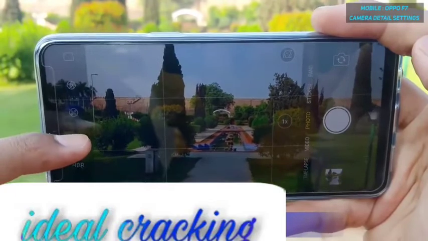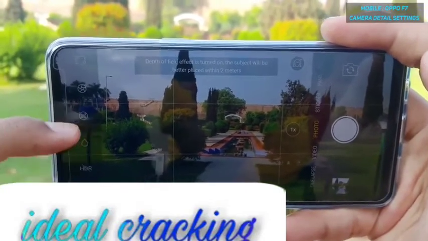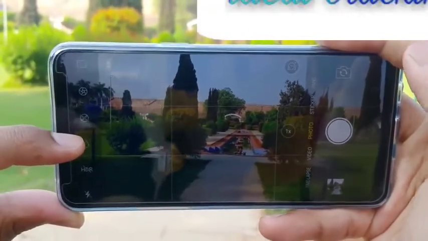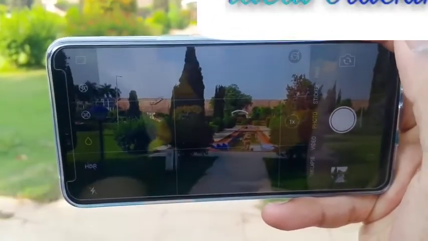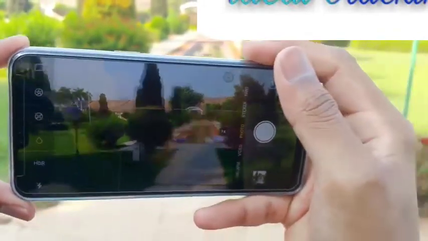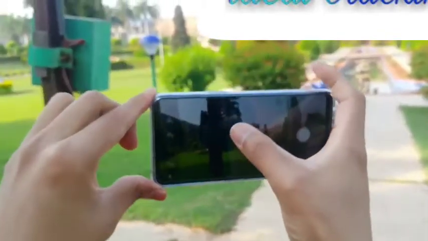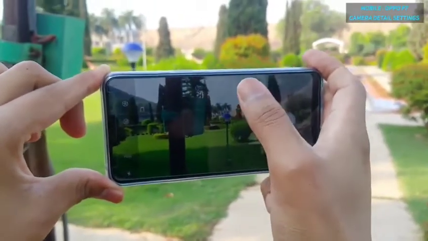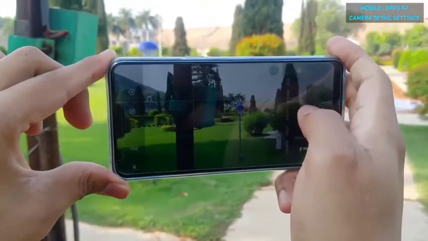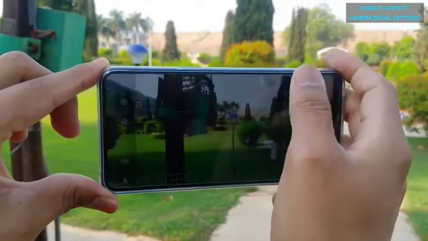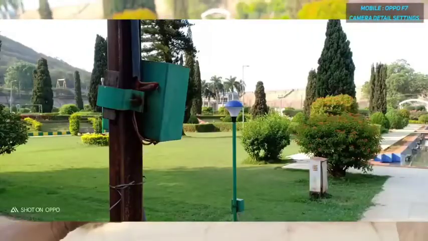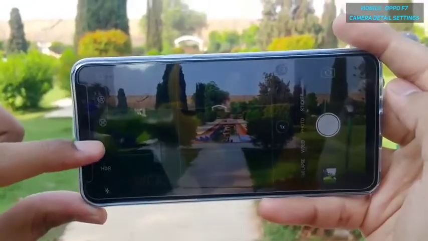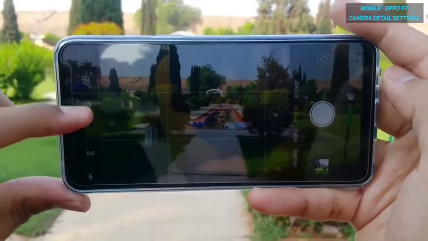The next one is the depth effect. This is the bokeh mode or portrait mode or depth effect, you can call it whatever you want. Once you enable it, you have to be closer to a certain object. Say we have some pole here, so this is pretty close. Now if I tap on this, it will change the metering and recognize that it is a closer distance, and it will give you the depth effect, making everything blur. So in order to get a blurred background, you can use this depth effect. To enable it, you just tap on it, it will give you a yellow sign. So that's how it is enabled.